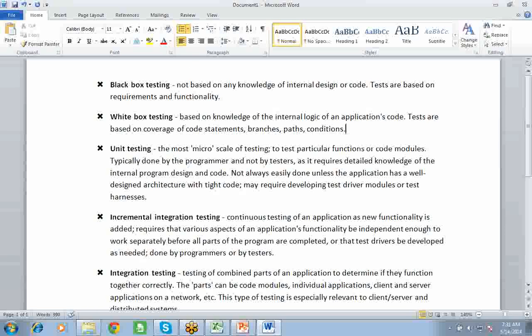Now let's see this one. Continuous testing of an application as new functionality is added. Of course, right? So today you added Gmail, after a year you added YouTube, like this. So continuous testing of an application as new functionality is added requires that various aspects of an application's functionality be independent enough to work separately before all parts of the program are completed.